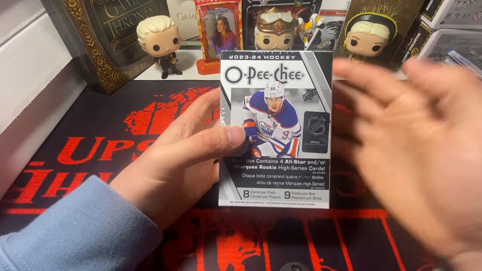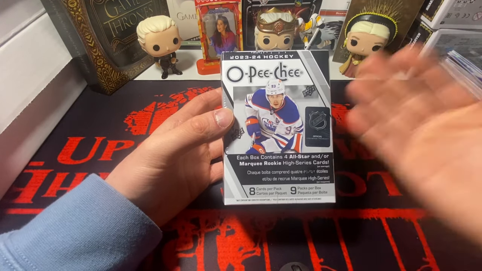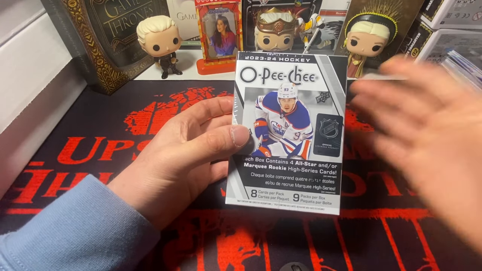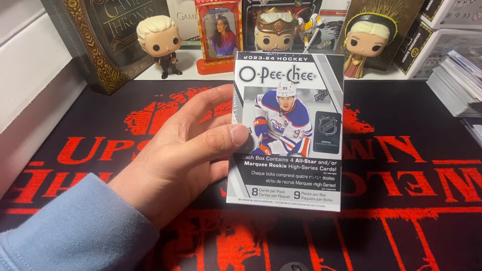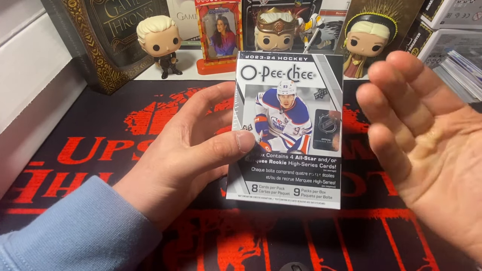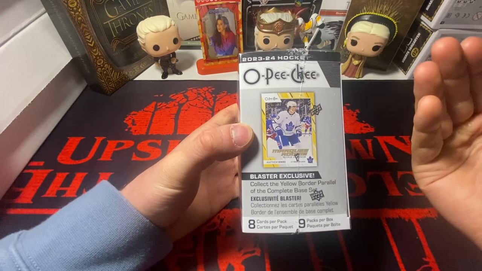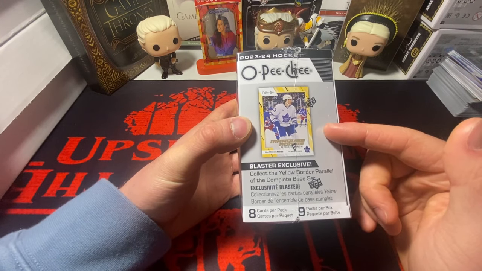All right, like I said in the intro, got the brand new O-Pee-Chee Hockey 23-24, but this is the retail box or blaster, whatever you want to call it. Now, in here, there are, I believe, the yellow parallels. I'll try and throw a couple of them up on the screen. Oh, here they are. Never mind. I lied. I'm an idiot. I didn't even bother to look. But yeah, they got the yellow border parallels. These are exclusive to the blasters.